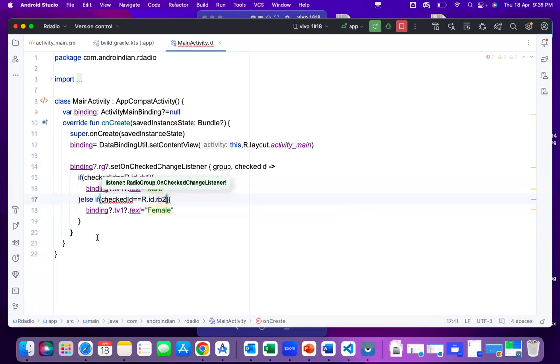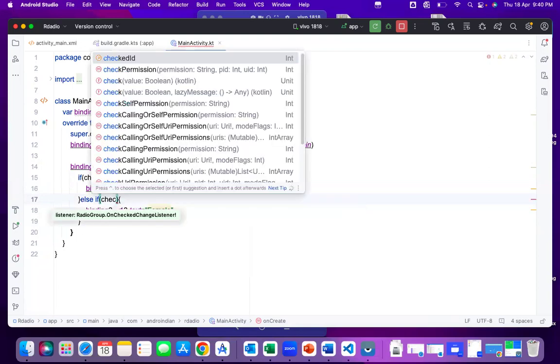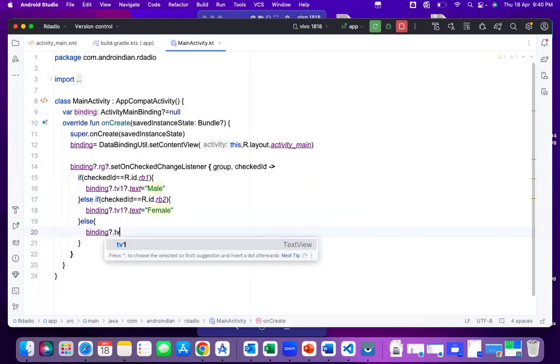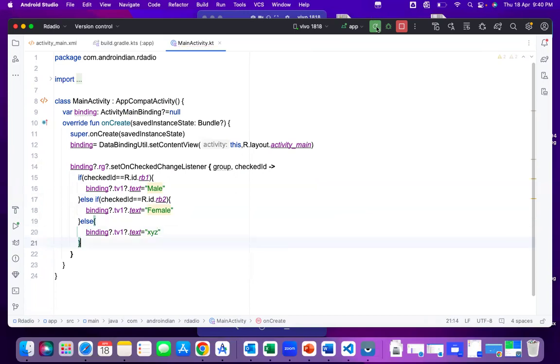Then next, last here, we will write the else. So here that is binding dot tv1 dot text equal to, something like XYZ. Now I'm running again. We'll see this output.